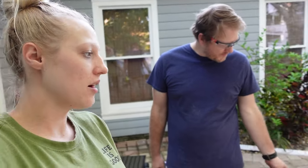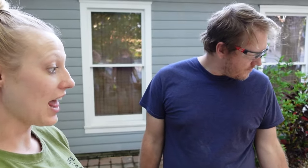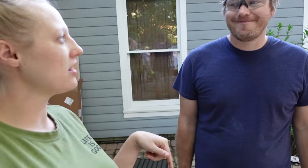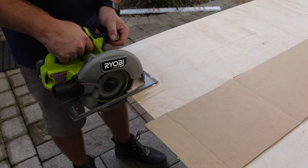So now we're cutting out this shape that we have already determined what we need, and then we're going to be able to glue it back in. And are we going to try and glue the Phylon on tonight? I don't think so. I would like to as well, but it is 7 p.m., and I think we should wind down. We can glue that first thing tomorrow. I just want this done. Well, I know. But we can glue this plywood on tonight and put the clamps on and let it set and hold. All right, fine. And then tomorrow we'll do it.